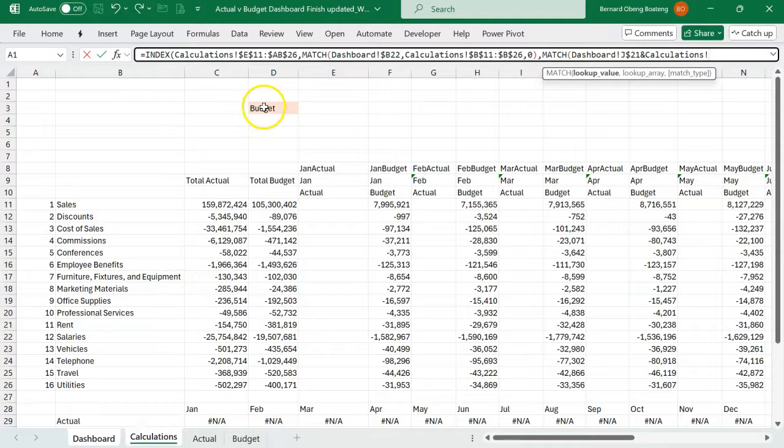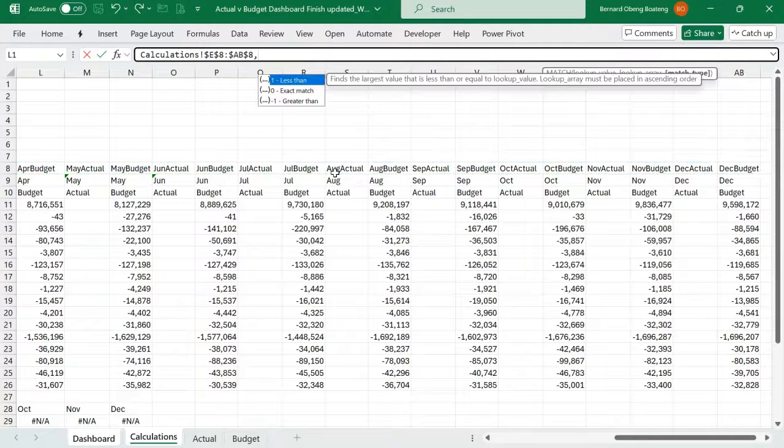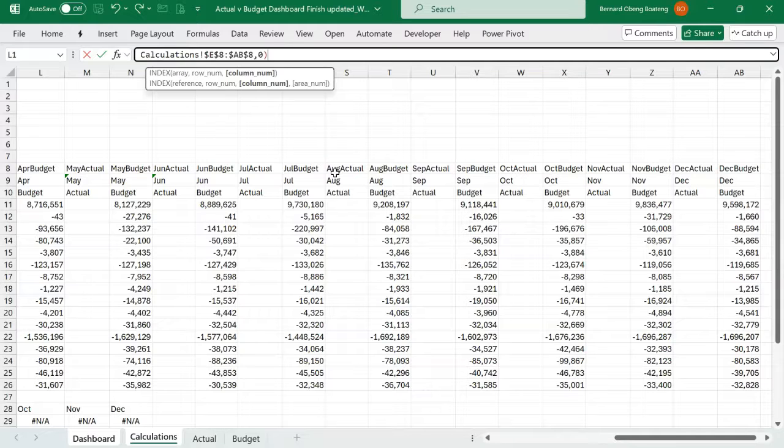That one I can find in the calculation sheet. When you select this, it has to be locked absolutely as well. It's a combination of the month and the scenario selected. Now, I'll bring a comma, and this lookup array is going to be matched with the row I just created by combining the month and the scenario. So I'll select this all the way to the end, F4 to lock this absolutely, then a comma, and I'll choose exact match for this side and conclude that as well.